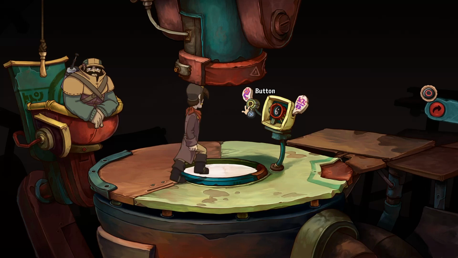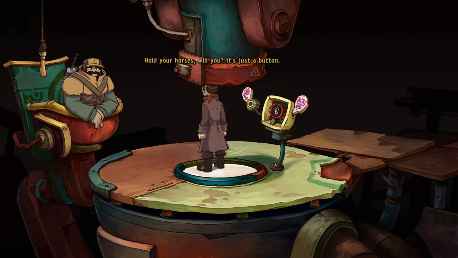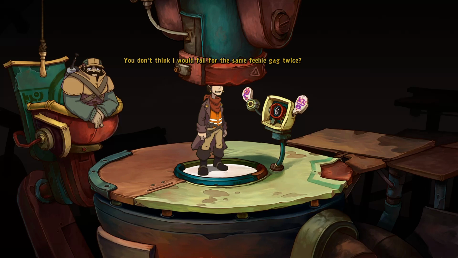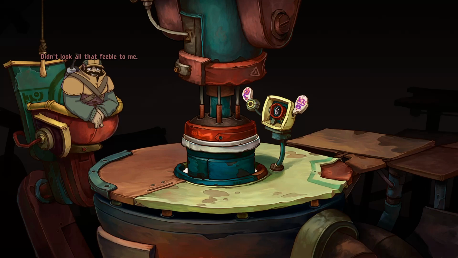Yeah. When you're ready, you need to. Hold your horses, will ya? It's just a button. I think I can manage without your help. Rufus, don't! You're standing right under the... Don't panic. You don't think I'd fall for the same feeble gag twice. So, what was that again? I push this button here, and then... Didn't look all that feeble to me.